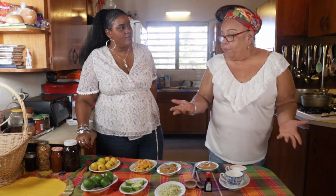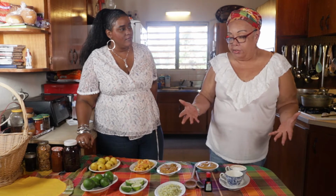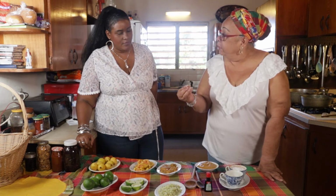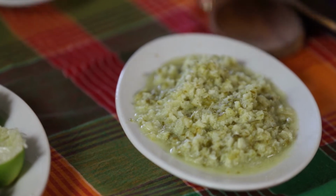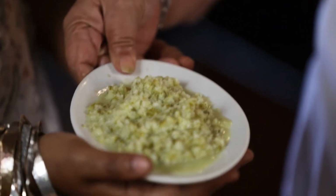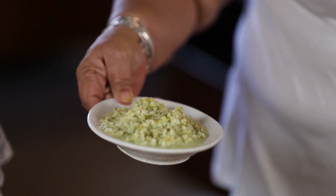You're then going to grind it. You can use, of course, an electric grinder or a blender or an osterizer, and you want to come to a consistency of pulp. So this is the rind, the entire green lime. You want to hold it up for us. So, this is what you get. Oh, wow. And the juice is the natural juice that comes from it.